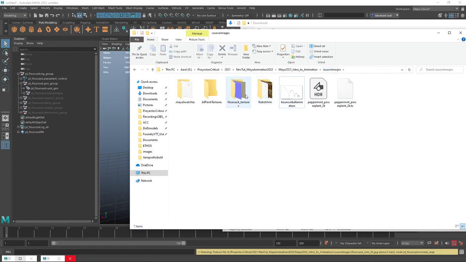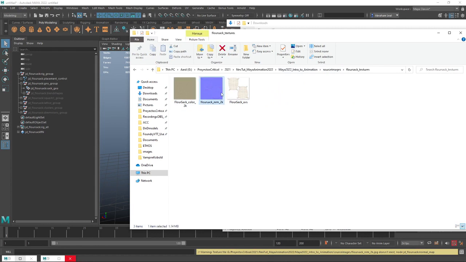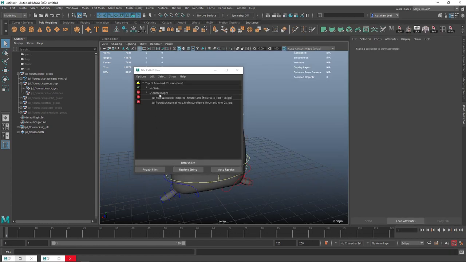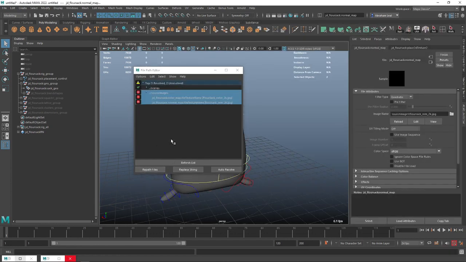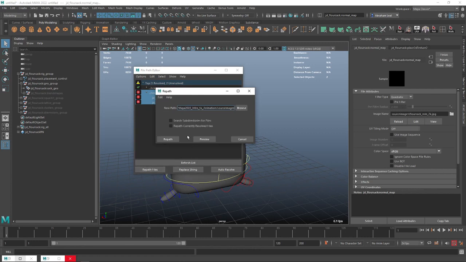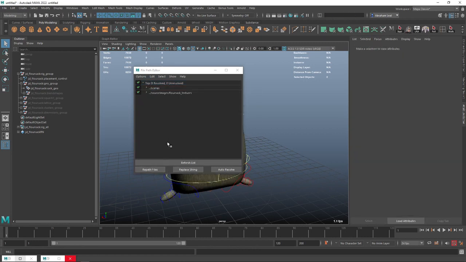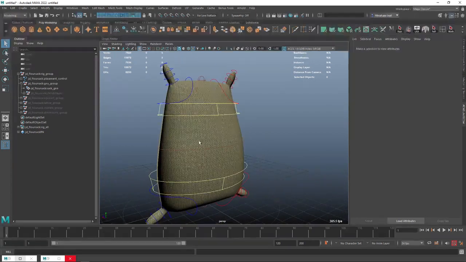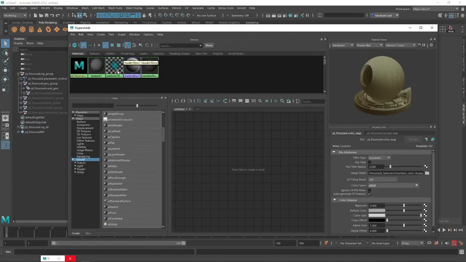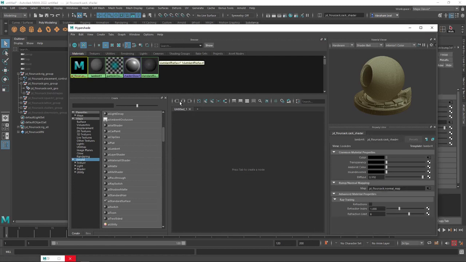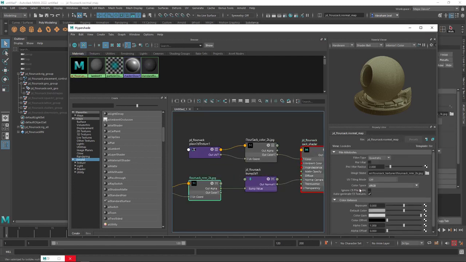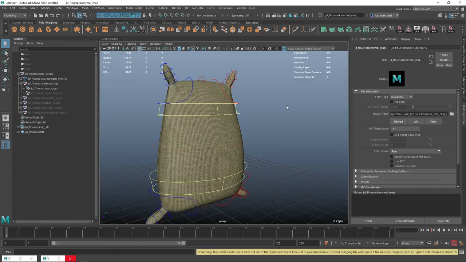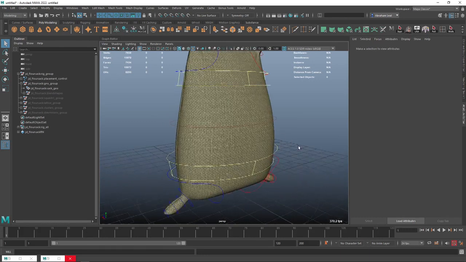There we go. So as you can see here on the image folders, we have a flower sack color and a flower sack normal map. It's just two textures. That's all we have. So now I should be able to repath the files. Let's say repath. I'm going to say search subdirectories. I'm going to say repath. There we go. Now we found them, and we have these very nice textures here. This issue that you're seeing here, that's the normal map. So I'm going to go into the Hypershade, go into my JD flower sack color, grab the normal map, and I'm going to change this to raw. There we go. So now the flower sack looks completely normal, and we're ready to start.